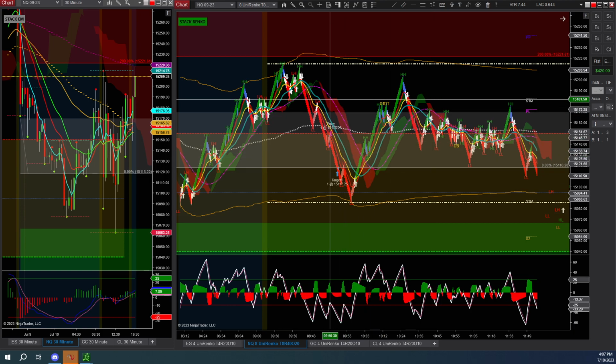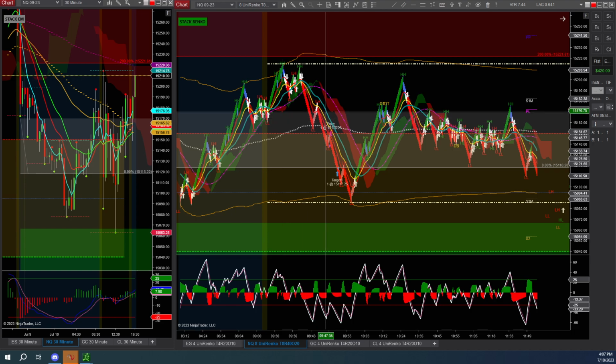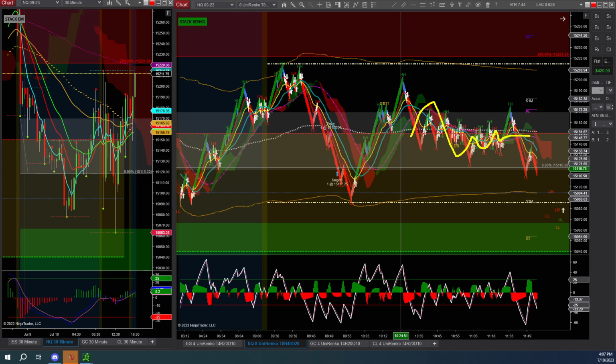I'm trading with Apex. Today was kind of like a sideways day. You see that there was a lot of sideways movement in this area here, but in the morning there was a nice move from the top here on this channel all the way down to that area here.